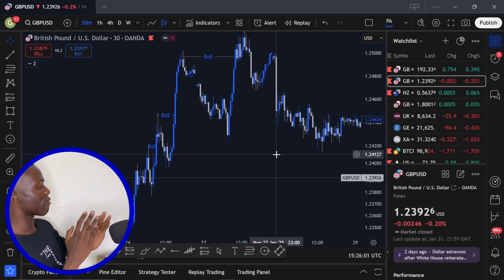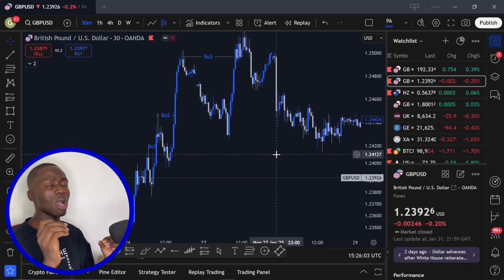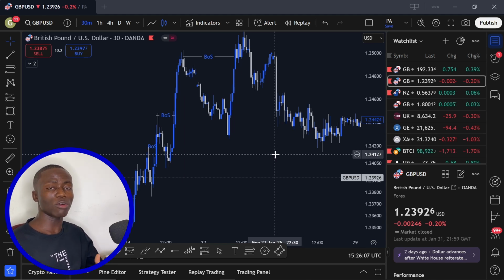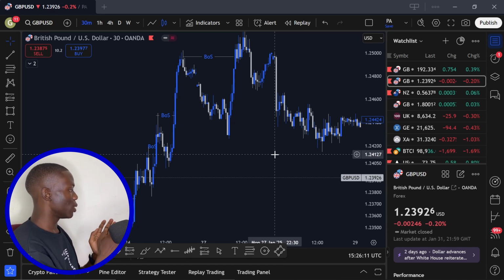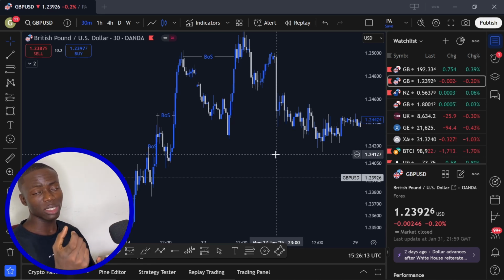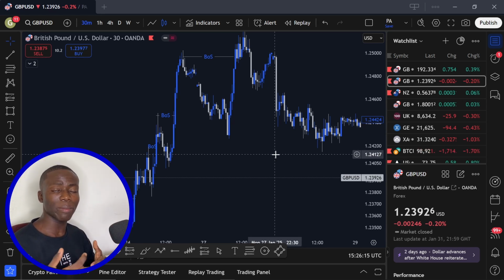So basically, after marking out this market shift and break of structure, I came to the conclusion that the market is bullish, meaning it's an uptrend. So I should be looking for a buying opportunity based on my setup rules. So now we've identified one of the key things to identify in the market, which is simply identifying the market trend.